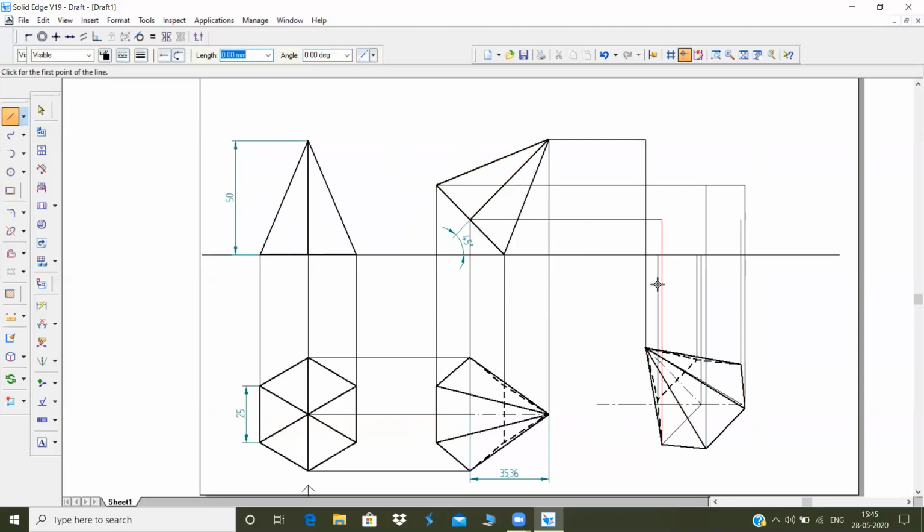So just join the axis points. This point is O, this point is O1. Apart from that, you have to join all the others. Now you have to join all the lines, change them to 0.5. You also know that you are having an axis line from this point to this point here.